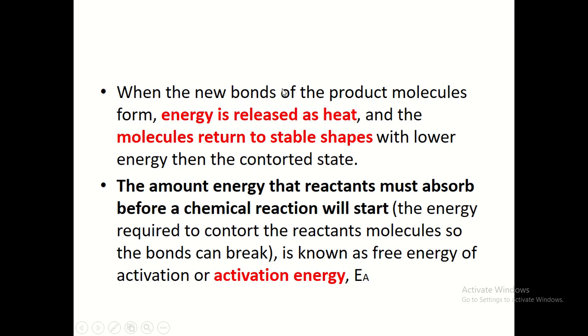Because a new bond is formed, the molecules return to a stable shape with lower energy than the contorted state, because the stable shape has released the energy as heat compared to the contorted state of the substrate that absorbed energy from the surroundings to break the bond. So the amount of energy that the reactant or the substrate must absorb before a chemical reaction will start is known as the free energy of activation, or always called the activation energy.